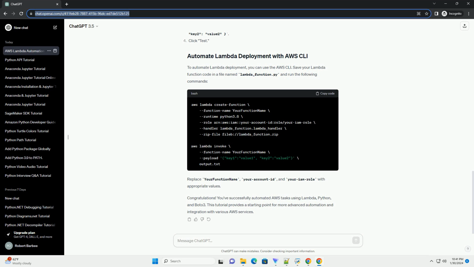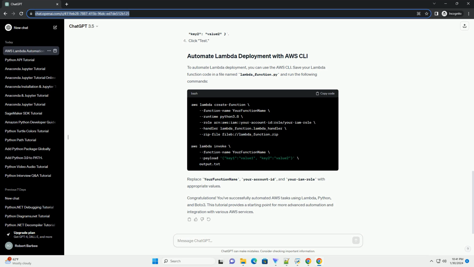Step 4. Deploy and test the Lambda function. Save the Python code to a file, example lambda_function.py. Create a deployment package by zipping the Python file. Upload the deployment package to your Lambda function in the AWS Management Console. Test the Lambda function using the Test button in the Lambda console.